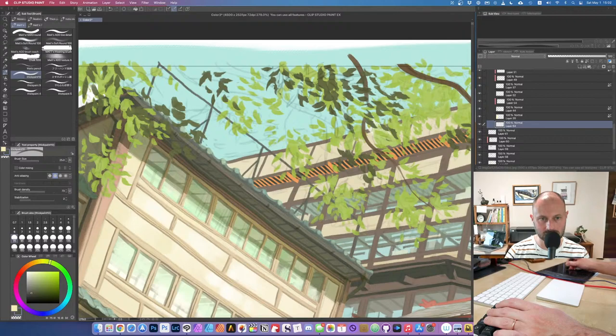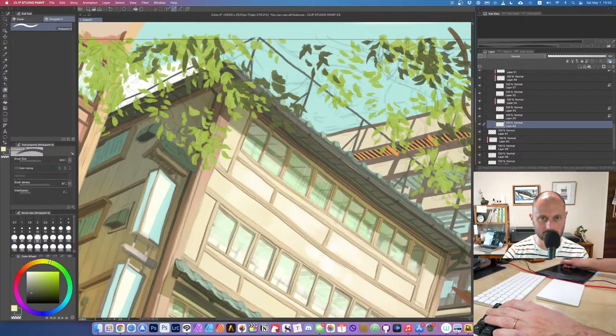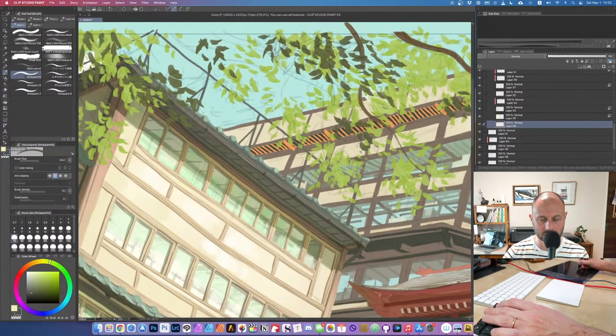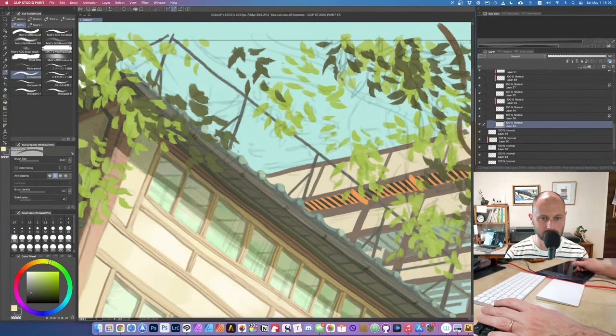But this is an illustration that I want to look really good, because generally when I paint my own stuff, I want it to look really good. So I'm not treating it as a commission. I'm treating it as a piece of my own art. And just by coincidence, Clip Studio is paying me for it because they wanted to use it. That's why I don't usually agree to commissions that try to dictate what I have to do and how it has to look, because if they start doing that, I just cannot think about it as my own piece anymore.